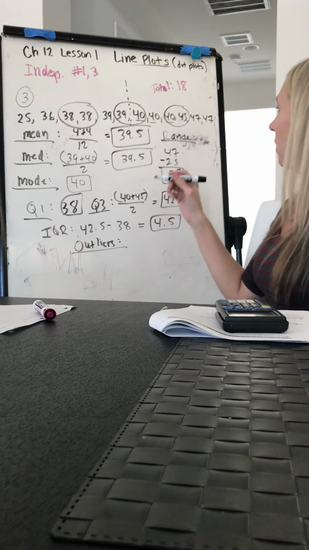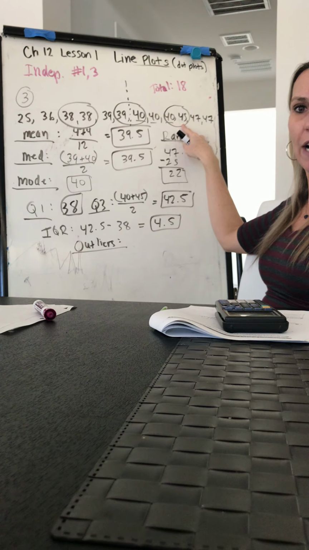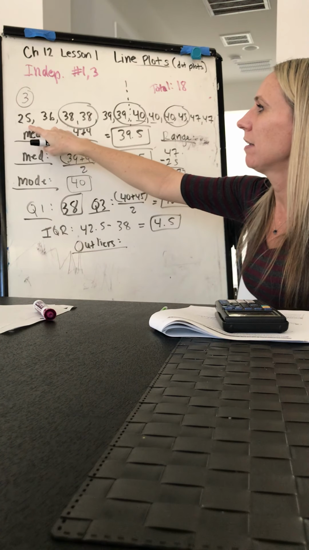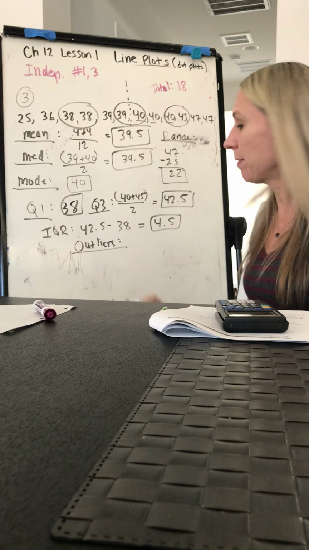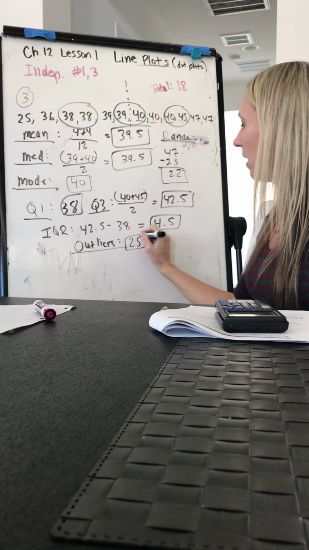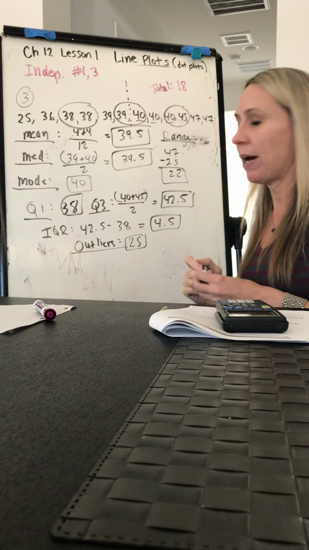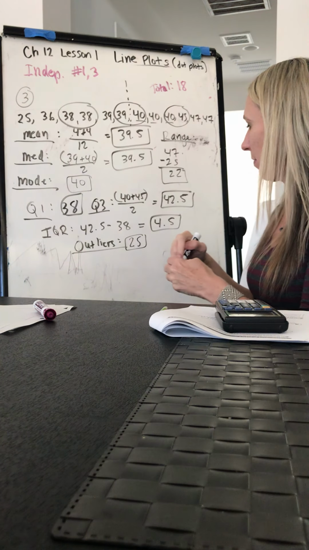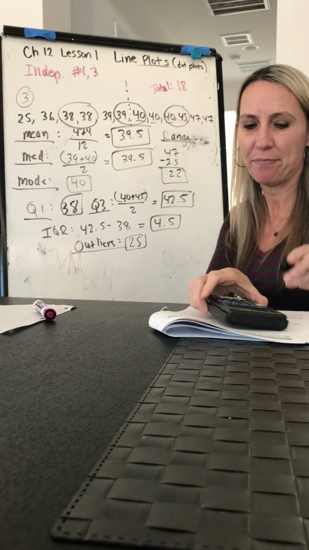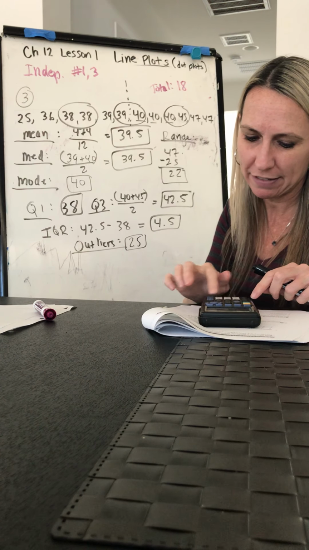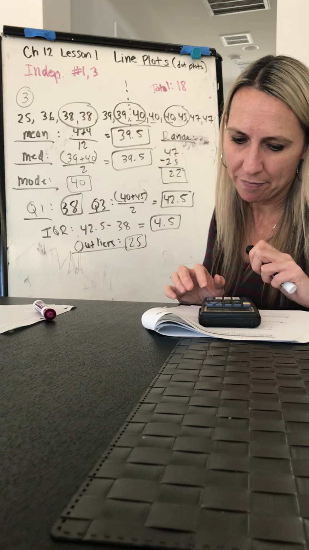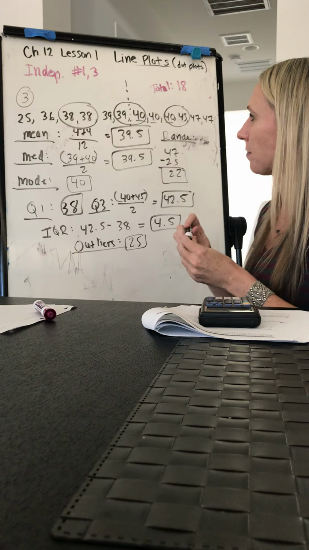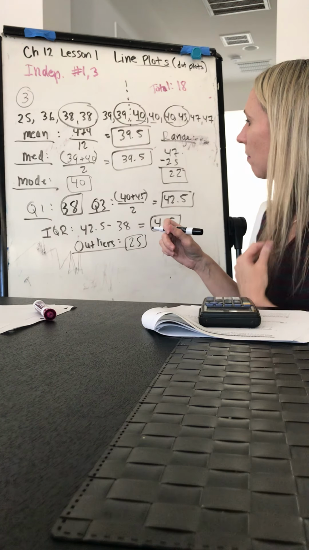So let's look. Between 47 and 45 is only 2. But between 36 and 25, that's 11. That's pretty far. So I would say that 25 is the outlier. Now, to technically find it, you have to take the interquartile range and multiply that by 1.5, if you remember that. I don't think you need to worry about this, because even if it was 5 times 1.5, it would end up being 7.5, and it's an 11 difference. So yes, 25.